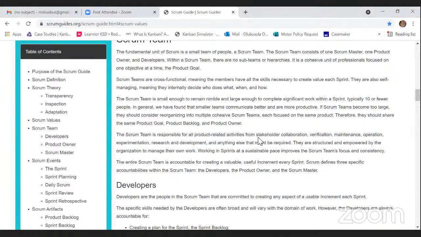Sprints means that you're working in bits. So unlike waterfall where I present to you, I want this kind of pen developed here. And then I go to design and then production. And at the end of the day, I present the entire pen to you. In Scrum, we work in bits. So we're working on the cover this sprint, which is for 2 weeks. The next sprint, we're working on the bottom. The next sprint, we're working on the back, the entire container. The next sprint, we're working on the ink before we bring it together.